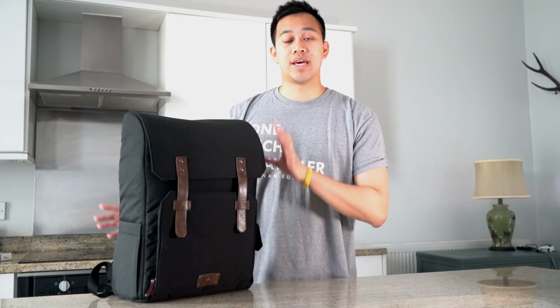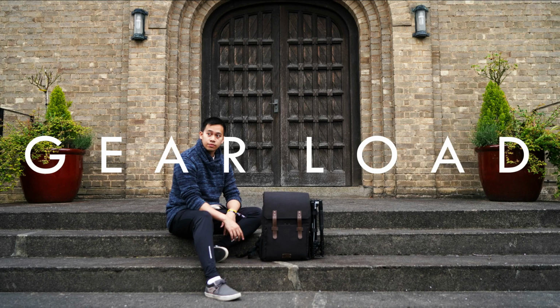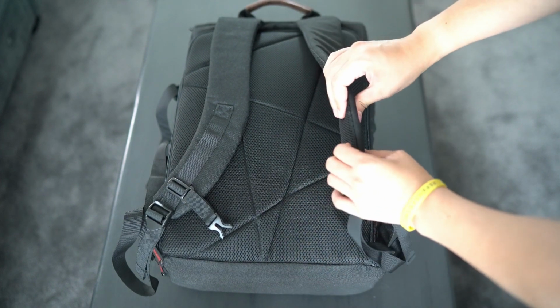So that was the front and side exterior parts, but of course the main show is towards the back, and that's where all the magic happens. So let's bring it over to the other table and have a closer look. So before we open it, just want to show you the back. Very well padded, super thick and durable.